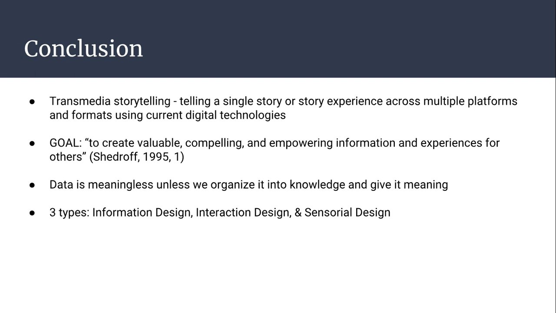So, in conclusion, transmedia storytelling is telling a single story or story experience across multiple platforms and formats using current digital technologies such as Twitter, Tumblr, that kind of thing. The goal of transmedia storytelling is to create valuable, compelling, and empowering information and experiences for the others. Data is basically meaningless unless we organize it into knowledge and give it meaning. And then the 3 types of information interaction design are information design, interaction design, and sensorial design.